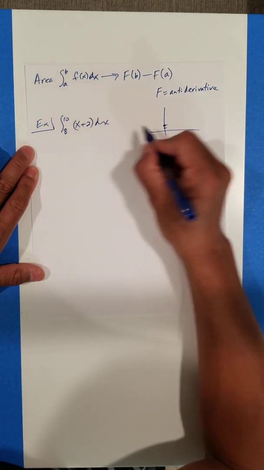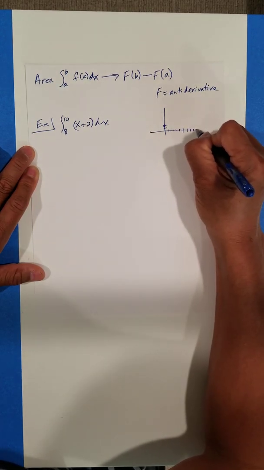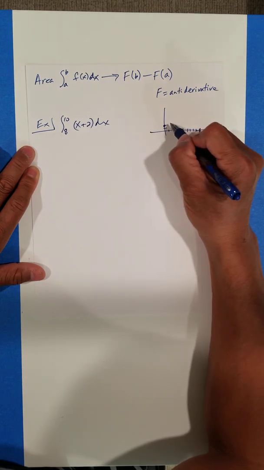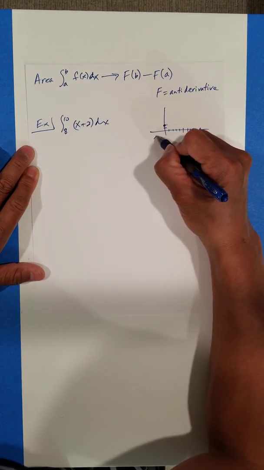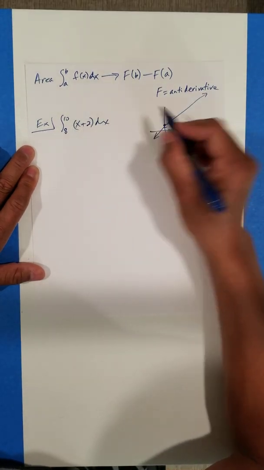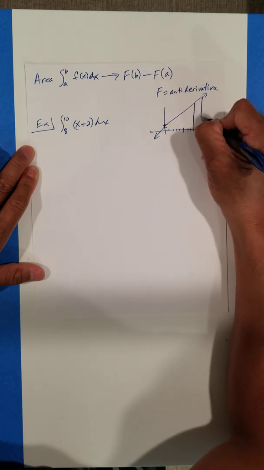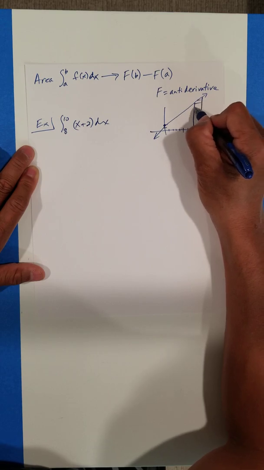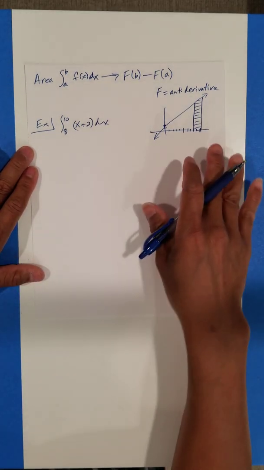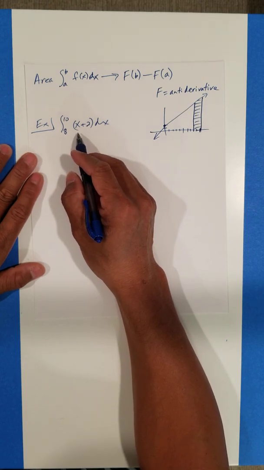Okay, so what they're asking you to do is to draw this out like this, for example, like that. Okay, so from 8 to 10, from x equals 8 through 10, what's the area under this line from 8 through 10? Okay, that's what we were trying to find out. So you have to do what's called the antiderivative.